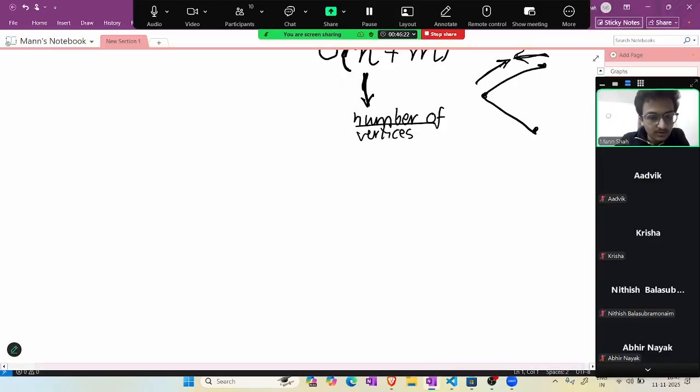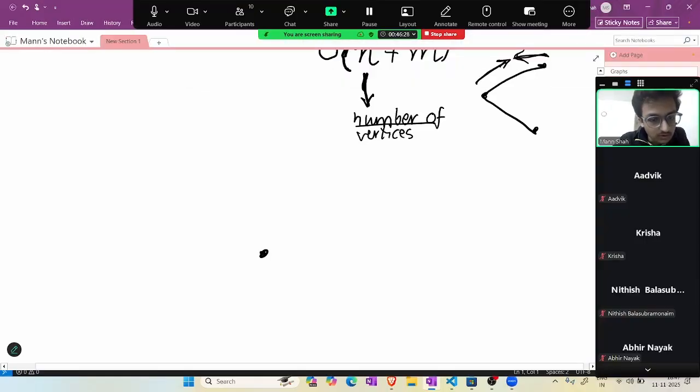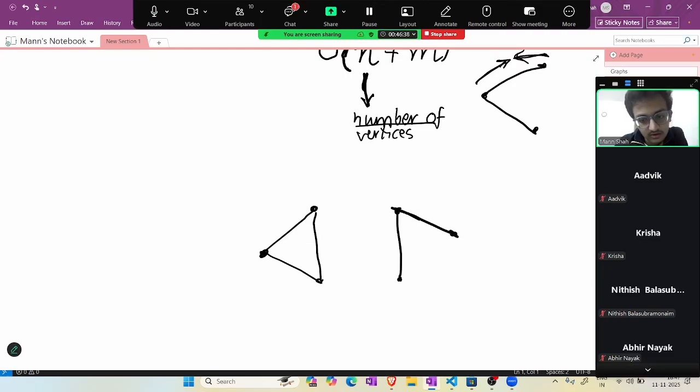Basically the point is that, for example, I'll just take this example. For this graph, what do you think is going to be the answer?